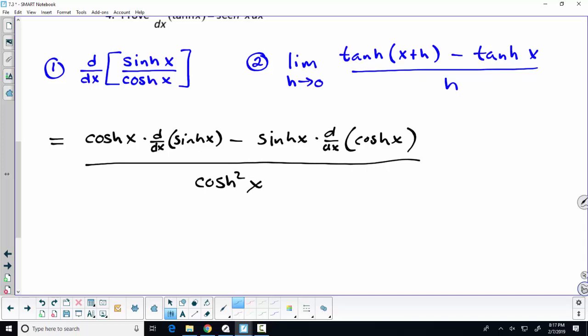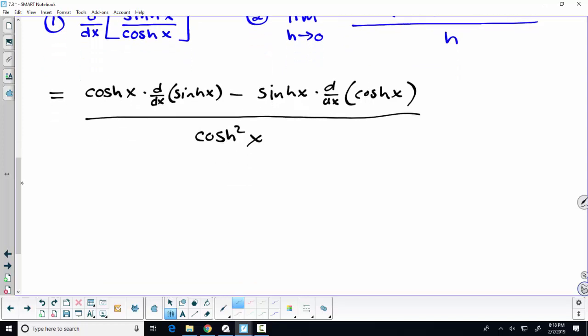Can't you just plug in e to the x for sine and cosine? Yeah, you could use their exponential definitions too. Is that what you did? Did you get it to come out? Okay. Again, the problem with that is once we end up with the derivative of all of that exponential, it's going to be another exponential, but how do we know that exponential is actually sech squared? Because we don't know the exponential definition of that. So we'll have to stick with this and see how it goes.